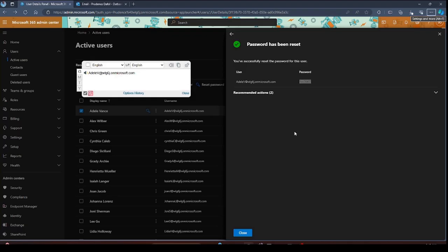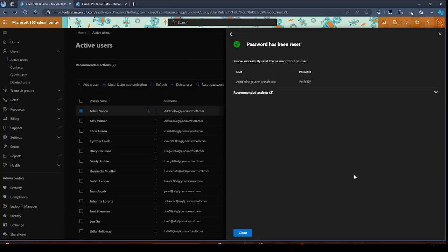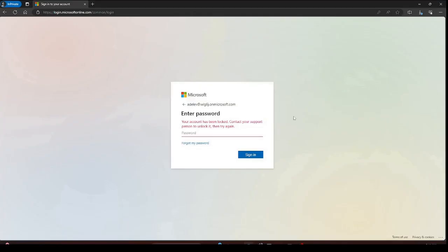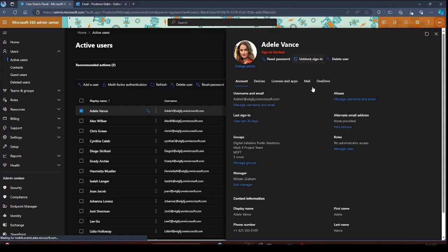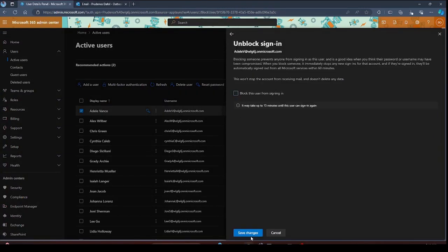All right, so this is the thing. You might have users at some point saying to you that the account has been locked. All you need to do is read the error message. Many times you get pointers from the error message that you receive, and many of these pointers sometimes help you to solve your issue completely. This error message says the account was locked and this user needs to contact admin in order to unlock the account. I'll just come back here and try to unlock this user's account.